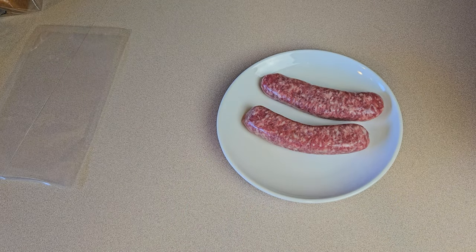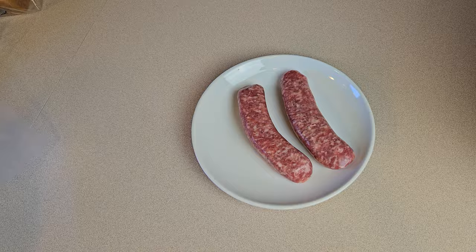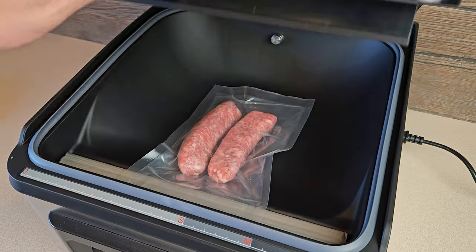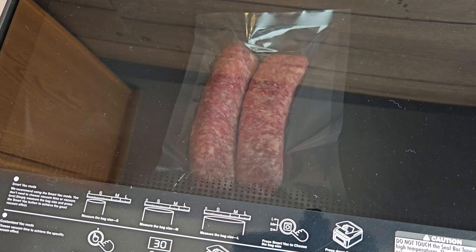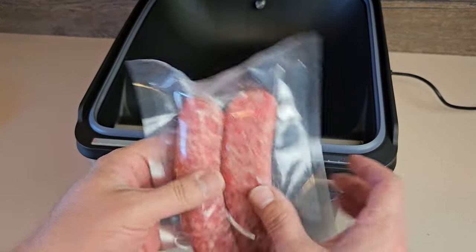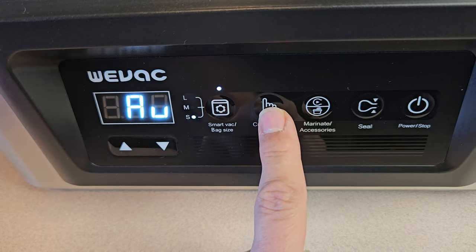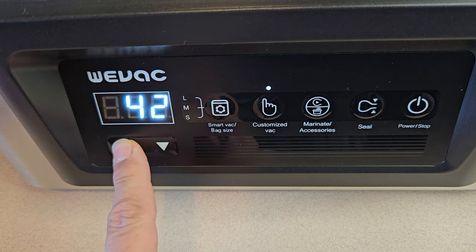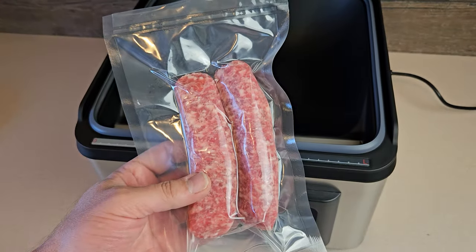How about a couple other examples? I'm big into sausage making and I vacuum seal and freeze a ton of links in an average year. I always flash freeze them before vacuum sealing so the suction and compression of the bag doesn't squish and mangle my links. I'm very curious if the nature of how this machine works will treat my sausage any differently if I didn't harden them up in the freezer first. Using a couple store-bought brats so as not to risk sacrificing some of my beautiful homemade links, I'll give it a try. I'd say they're not as squished as with the food saver, but they're still a bit squished. I'll mention that I could have used the custom vacuum setting, which is said to be ideal for more delicate foods, but honestly I have no idea how long it should need. I guess I'll just continue flash freezing my sausage and other squishable foods.